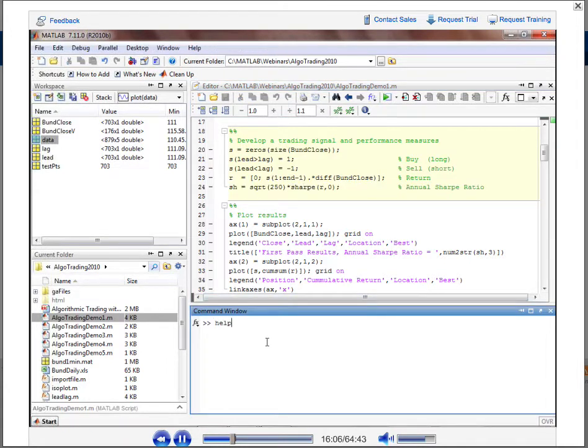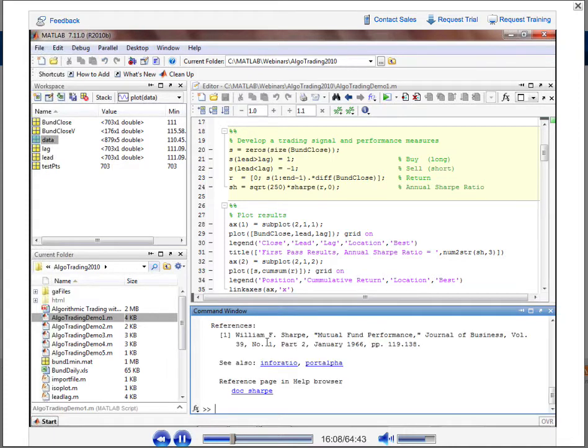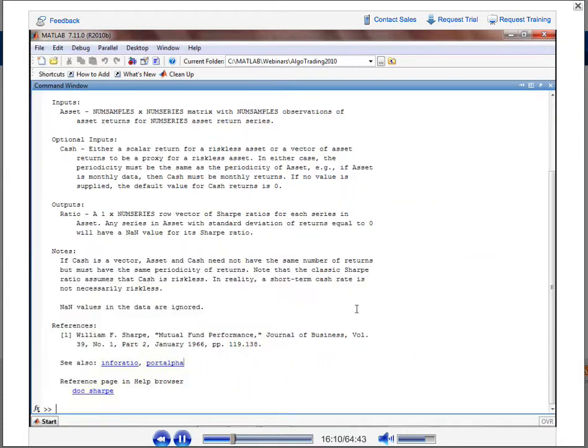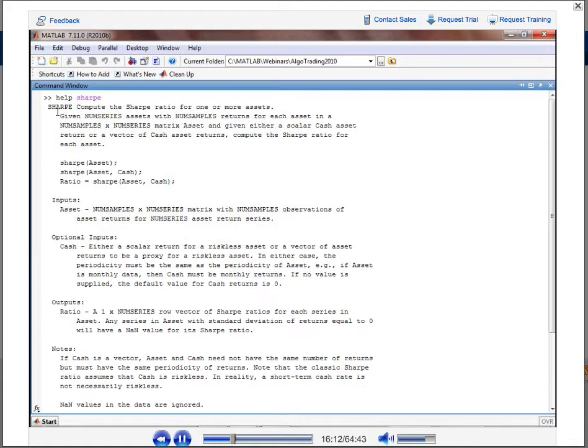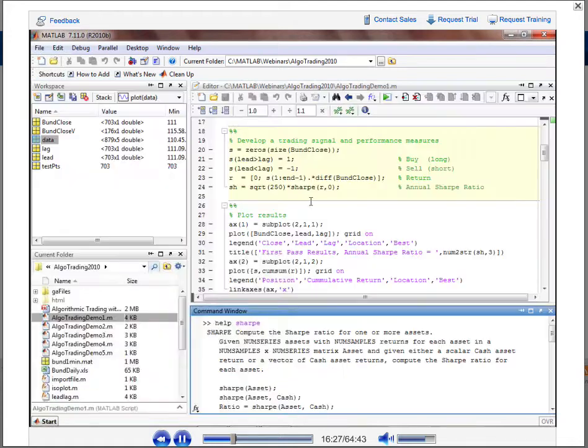So here's the help file for the Sharpe ratio, which tells us there's a function within the Financial Toolbox that allows it to calculate performance metrics. This one happens to be the Sharpe ratio, which is just the ratio of the average return to the standard deviation.